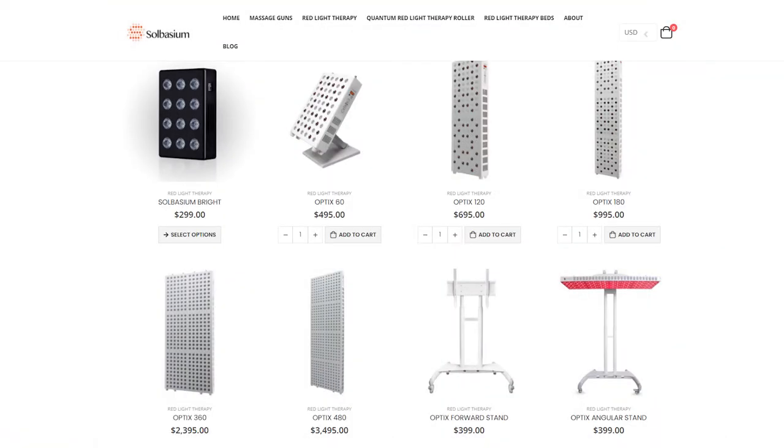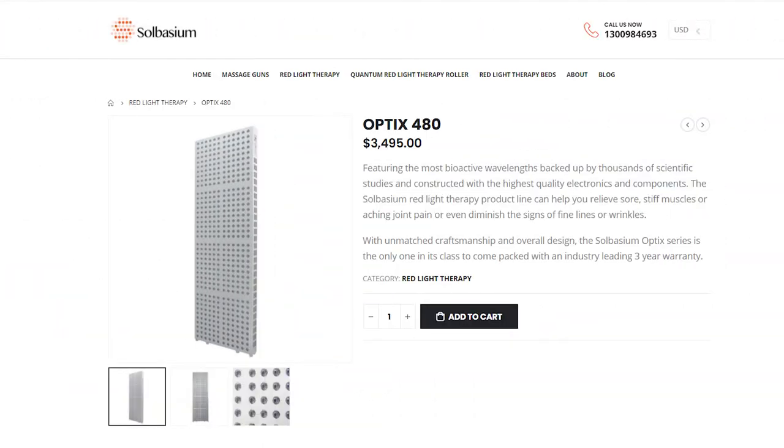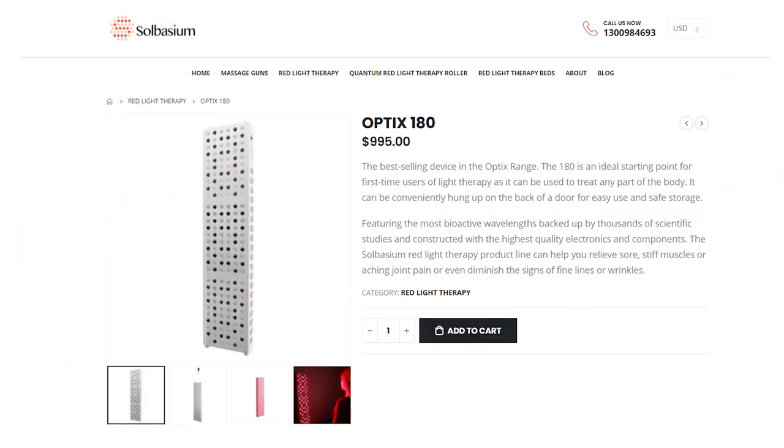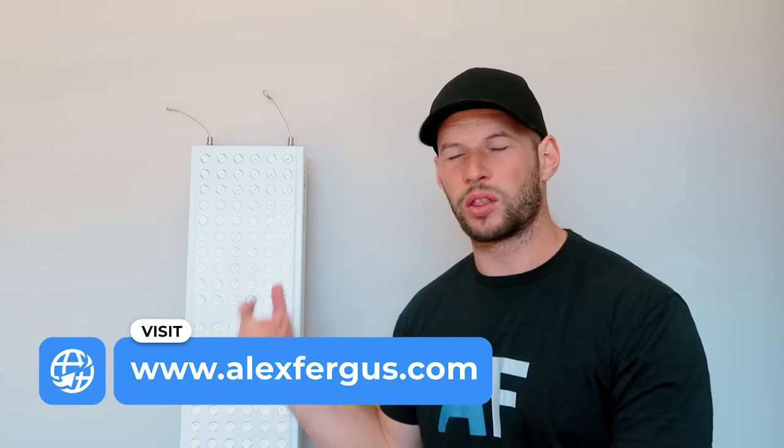Now they sell a couple of red light therapy panels. I think it's like five in their range, and this is the middle of the road in terms of sizes. So 180 is 180 LEDs, they do a smaller 120 and another smaller one again, and then they do larger ones as well. But this comes in around that $1,000 mark, and hence I class it as a body panel as it has under 300 LEDs.